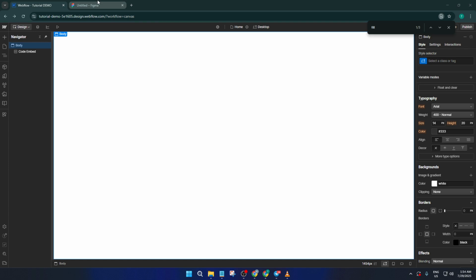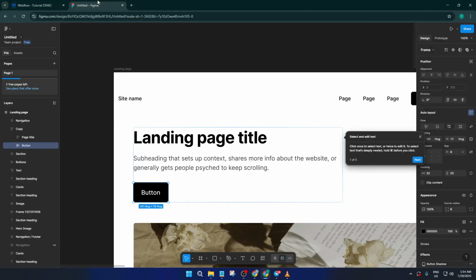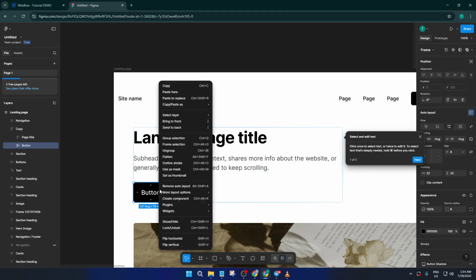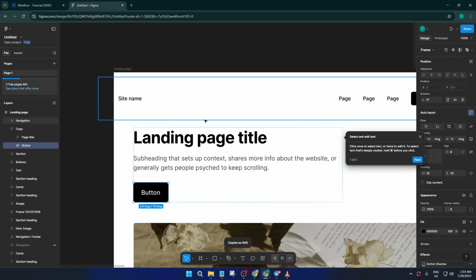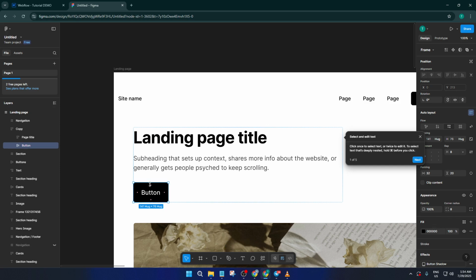First, we're going to start off in Figma. If you have your icon design or button in Figma, that's perfect. You'll want to locate it there because Figma makes it super easy to access the SVG code we need. Just select the button or the icon you want to use, right-click on it, and choose Copy as SVG. What this does is grab not just the image, but all the underlying SVG code, almost like copying the recipe, not just the finished cake. This part is crucial because we need to work with the source code to change its color in Webflow.